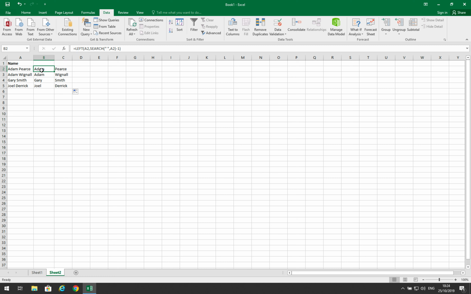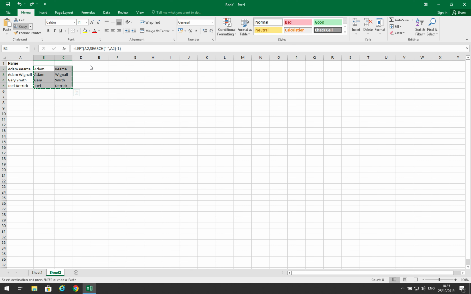An important thing to note about using this function is if you then delete the original data, unfortunately, that will break your values here. If you want to retain this information, but you want to dispose of this information, there's an easy way to do this. You select the results of the formulas. You copy, and when you paste, you want to paste the values only. These will be the values rather than the formulas. You can see how it changes here.